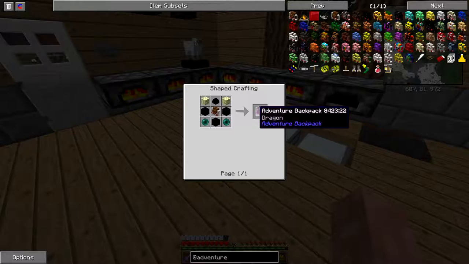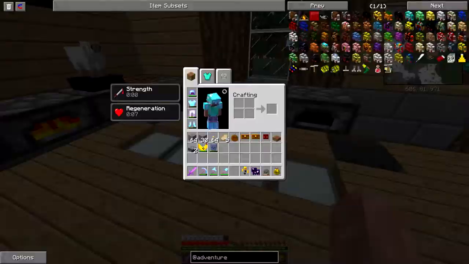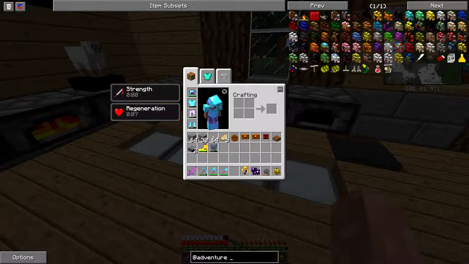Now, for some reason, I thought I'd included a nether star. But I do have a dragon egg. It's right there. I know how to get it. So that's fine. Can I just... Backpack. Damn it, I can't. Okay.